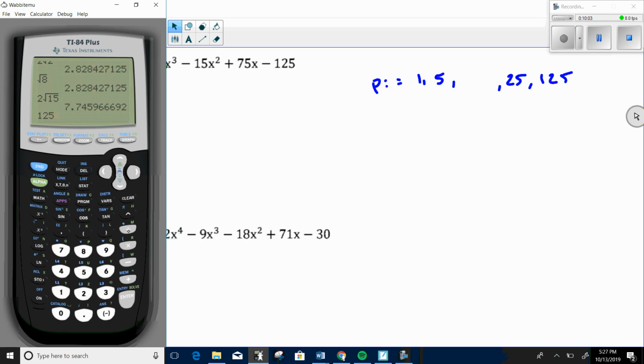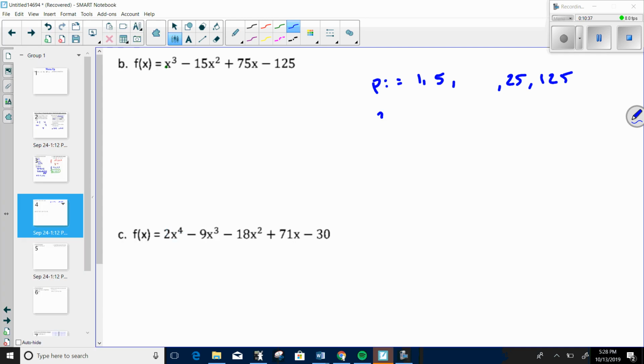125 divided by 3, hit enter. Doesn't work. 125 divided by 5, that one works. 125 divided by, I guess you could do 6 if you wanted to. That doesn't work. 125 divided by 7. And notice how your results are getting smaller. 125 divided by 8. And once you meet in the middle, then they don't work. But those are the only ways to get 125.